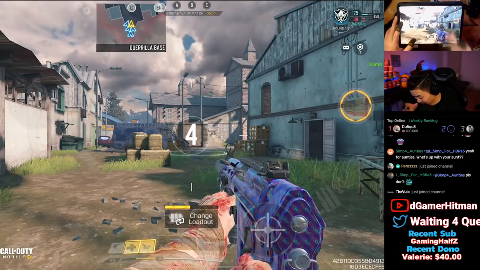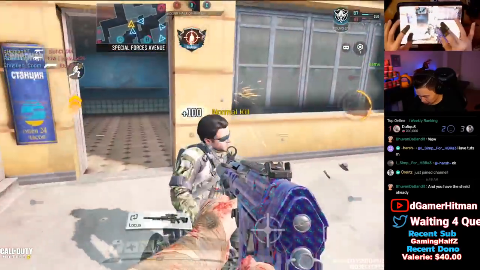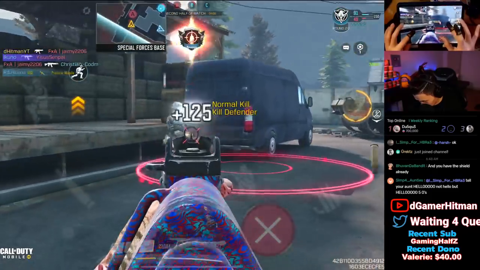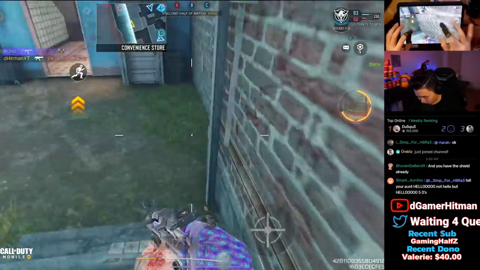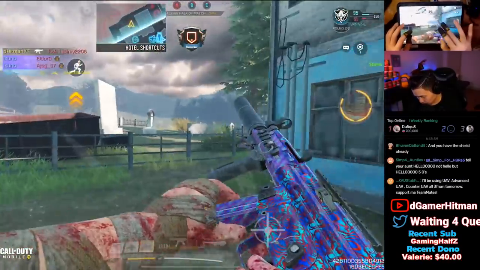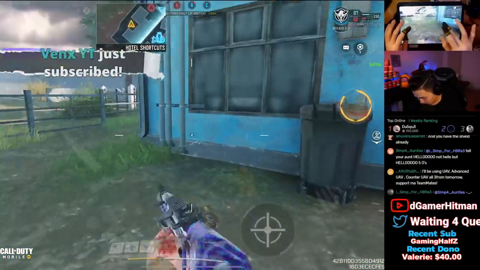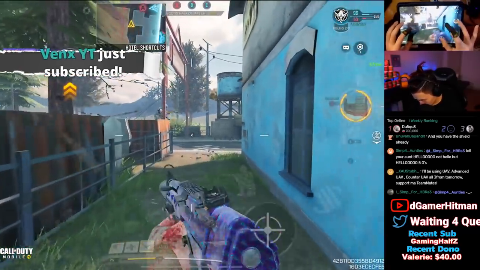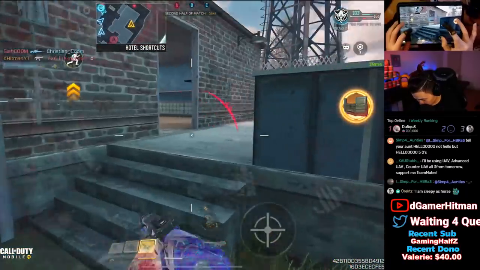What are we at? 20 and 5. Jesus. Cause that makes it more fun. Don't get shot in the back, please. Thank you. Don't get shot. Oh. There we go. They're spawning.